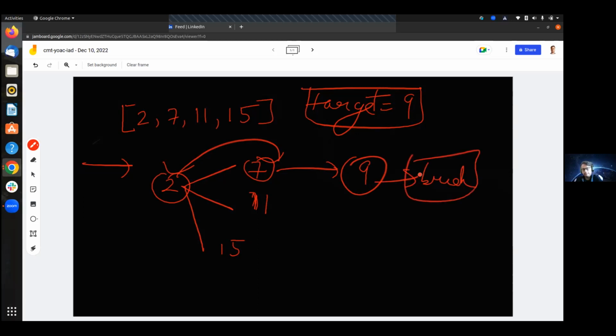Every time I pick one element and compare with the others. If you get the sum, you break, because if you get our answer, why do we need to go further? So it's a simple brute force approach.